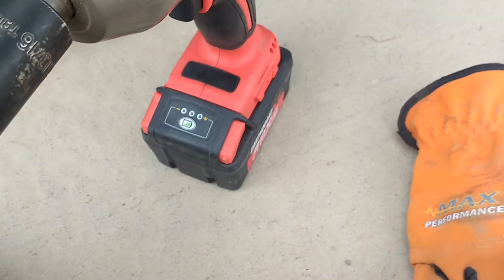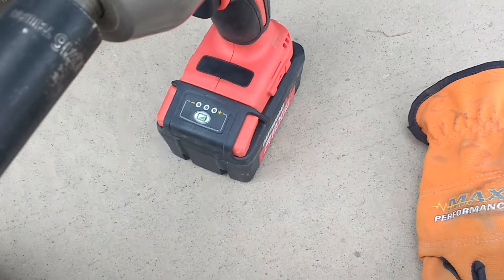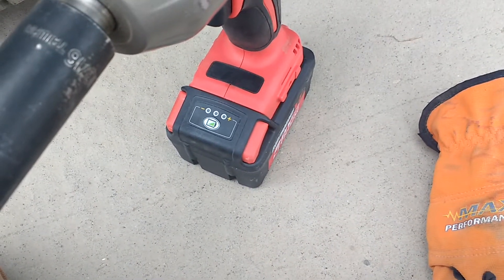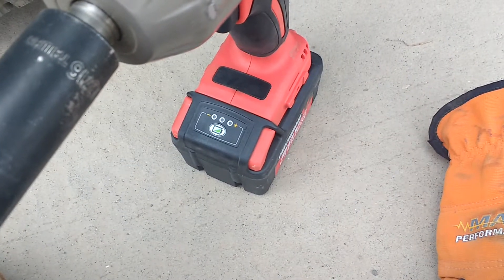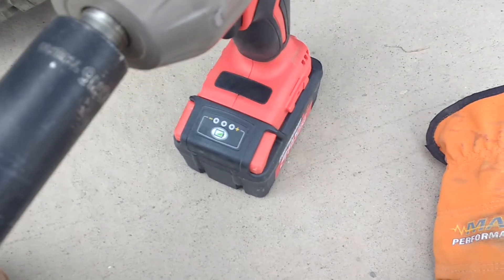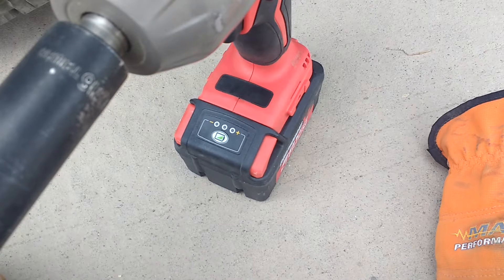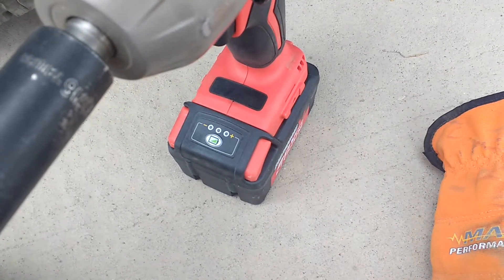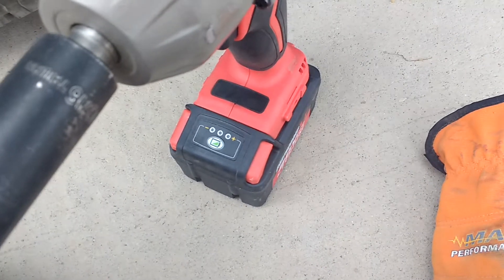It's kept its charge over winter in a garage that drops down to 45 degrees at night. It's not getting very warm over the winter here in southern Colorado — the garage might get up to 50 or 60 at the very most. Even in that cold weather, it still seems to be holding its charge and doing well, and I honestly haven't charged it. I'm not trying to sell this to anybody, but the battery — and maybe that's typical lithium-ion — is just kind of cool.